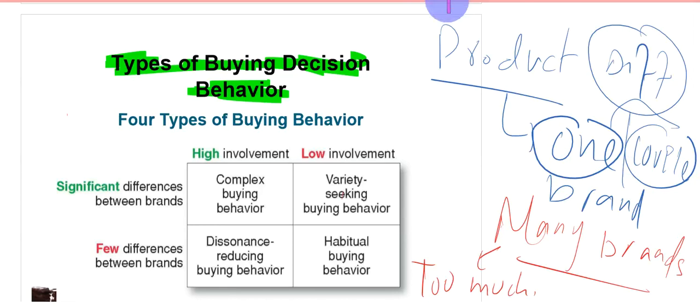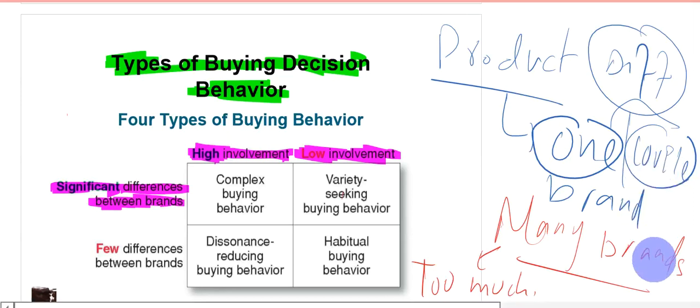First of all, we will see the factor which is involvement. Consumers have high involvement, or consumers have low involvement. Why and when, we will discuss inshallah in future. Number two, difference in the brands. It means when we go to the market and we want to purchase a product, we do not find only one or two brands, we find so many brands.